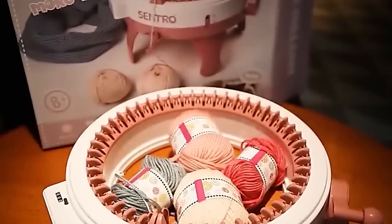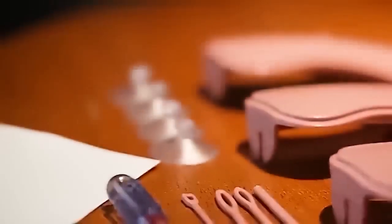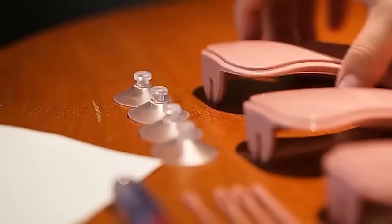And this is a children's knitting machine for the youngest needle workers. With its help, even those who have never picked up a hook in their life can learn to knit. The thing is that the machine performs everything independently. The user only has to twist the lever and thread through.